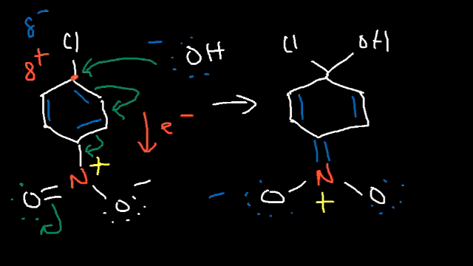So now we need to get rid of the Cl. One of the oxygens with a negative charge, it doesn't matter which one, is going to use its lone pairs to form a double bond, pushing the electrons back towards the chlorine atom. And once this pi bond moves here, it's going to expel the chlorine atom. And so now we're going to have our final product, which looks like this.